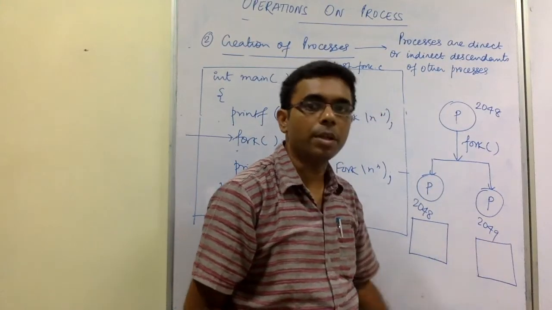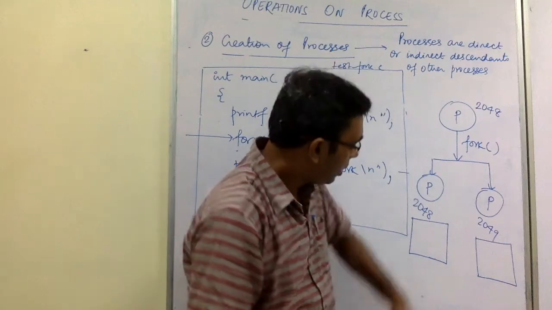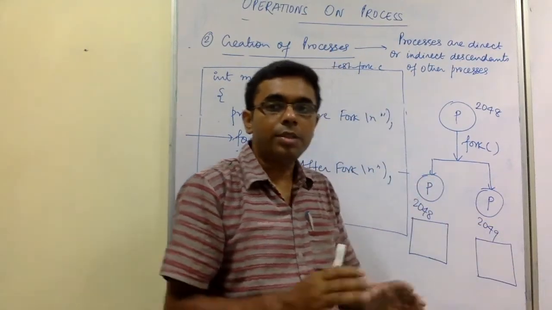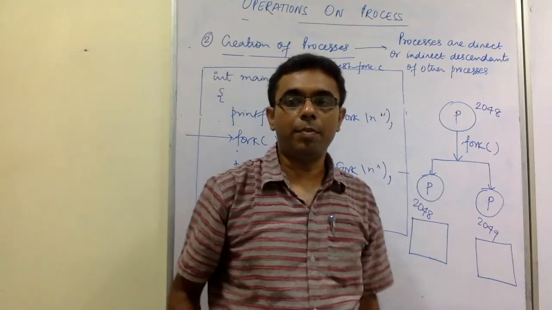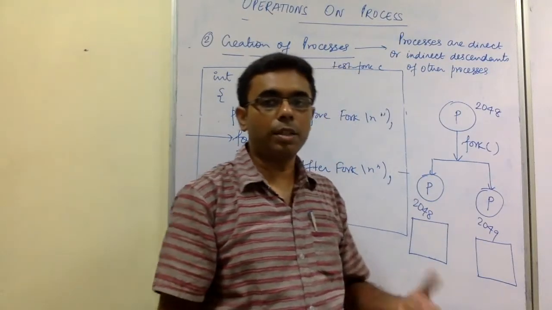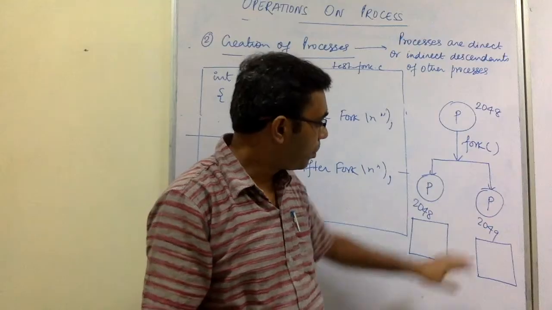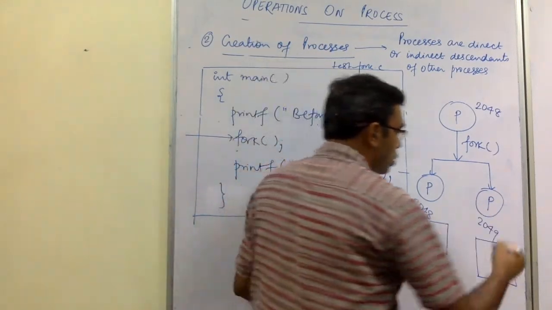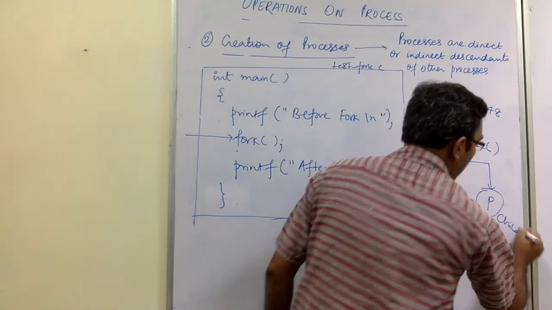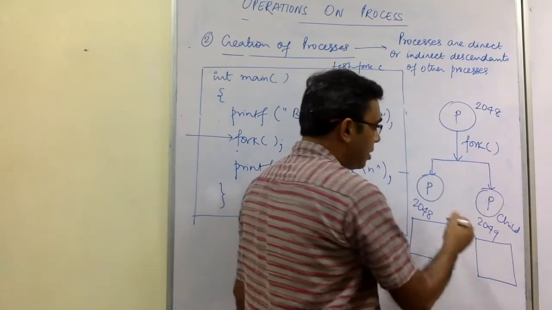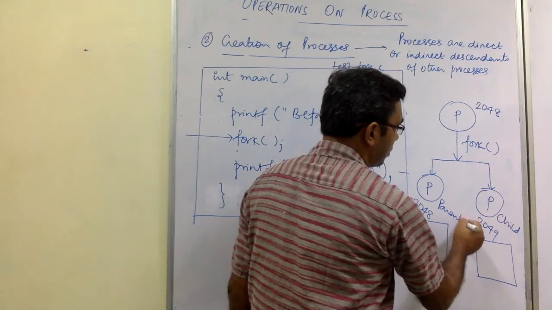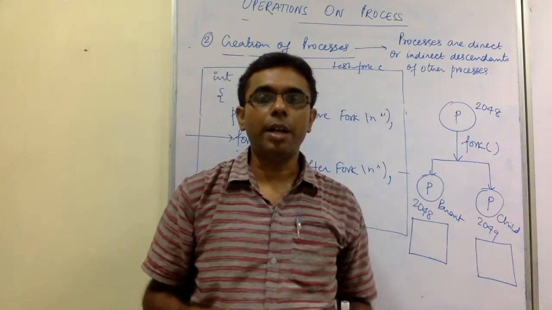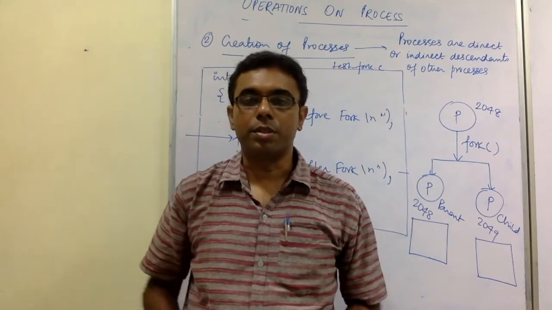2049 has its own memory image. But the contents of both of them are same, because it's nothing but the clone of the parent process. Or rather, the process that created that. So the newly created process is called the child process, and the one that created that is called the parent process. So you see, processes are created from other processes.